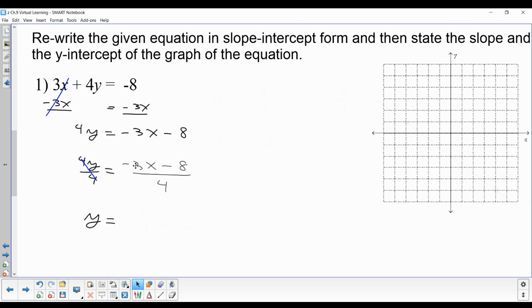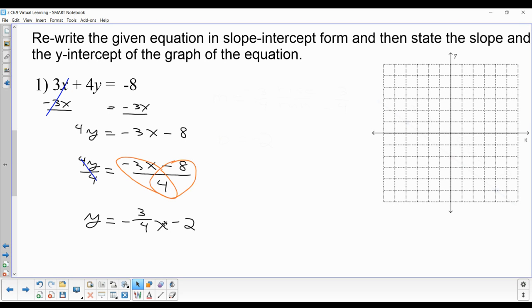Same equality property, now just with division. So I'll do the negative 3x minus 8 and divide it by 4. Please remember that the numerators can be separated. So I will separate the negative 3x divided by 4 and put it on the left from the minus 8 divided by 4 and put that on the right. But 8 divided by 4 is just 2. And the signs are different, negative or minus 2. When we separate this, please remember that normally when you're adding fractions, you would add the numerators, denominator stays the same. We're just separating the numerators, your denominator stayed the same. 8 over 4 just became 2.